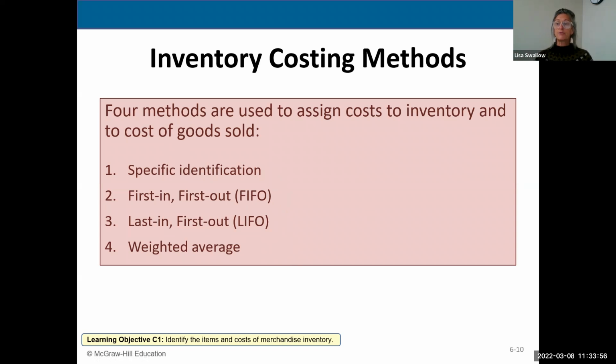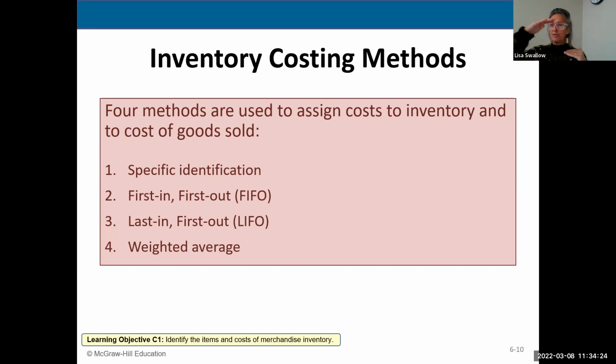FIFO, first in, first out, refers to a cost flow assumption. And again, this may or may not be how the products physically flow, but a cost flow assumption that the first thing I brought into my warehouse was the first thing I sold. And that actually makes sense for things like foodstuffs, right? Obviously, the first lettuce that you bring into your warehouse is the first that you're going to sell, okay?